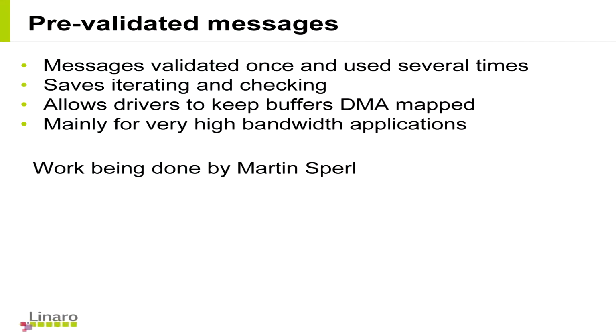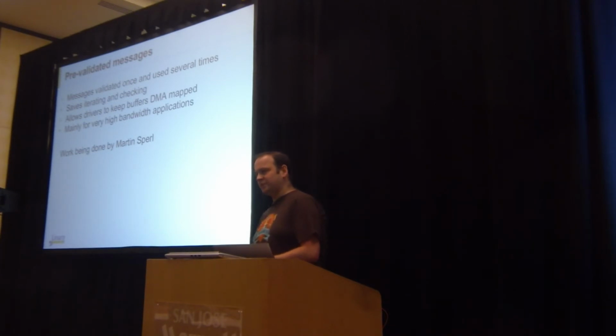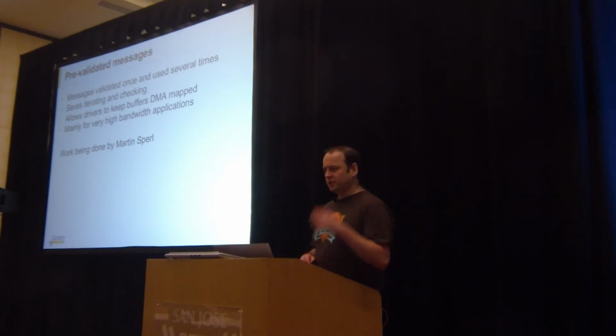One of the things he's come up with is the idea of pre-validating messages. In some applications, including his, there are some messages that get sent to the SPI device repeatedly. For example, you might have a start working command and a stop working command. You want to send these relatively often. But at the moment the SPI framework just sees every transmission as a completely new message. It has no idea that anything's been done before. So it'll loop through the entire message, do mapping, and do a bunch of work.